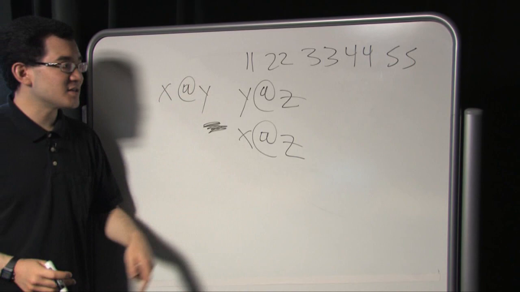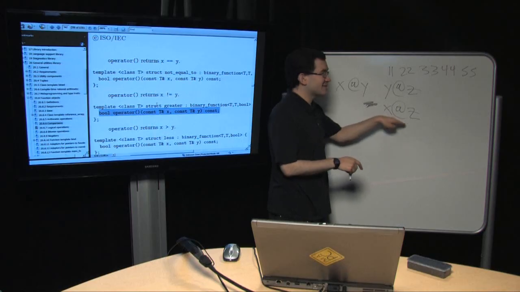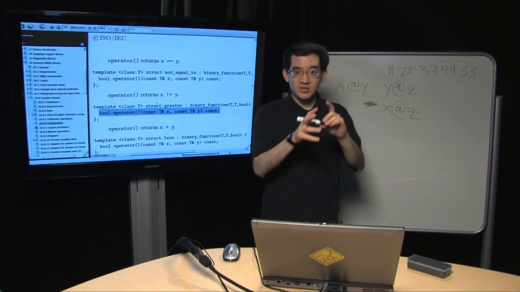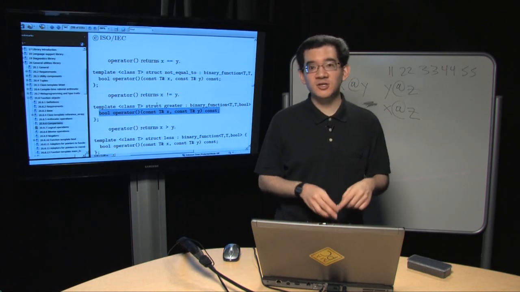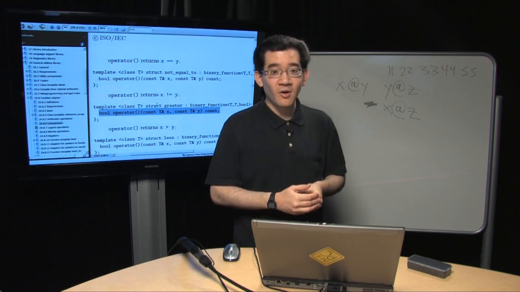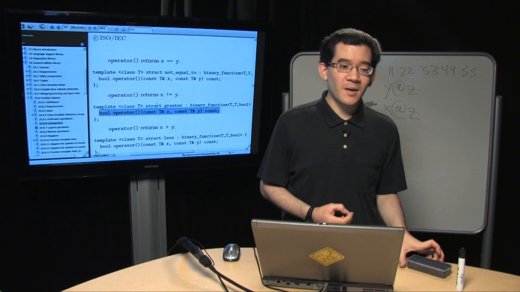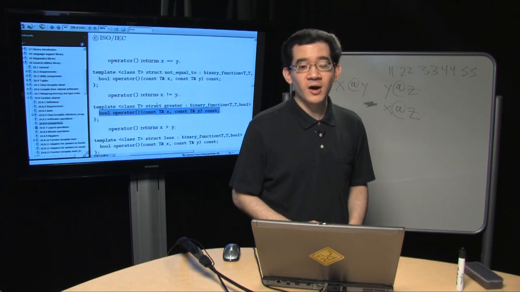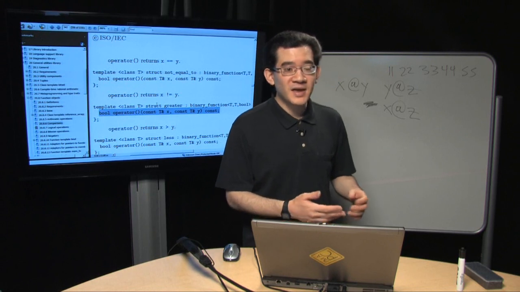If this is false, if x is less than y and y is less than z, but x is not less than z, then that breaks the strict weak ordering, and the STL will return garbage results, trigger assertions, or do exactly what you expect, and then blow up. So it has to behave consistently. If you really care about the details of its requirements, then go look up a strict weak ordering, but it basically just means behaves like less than.